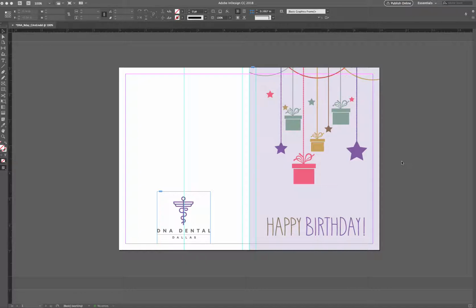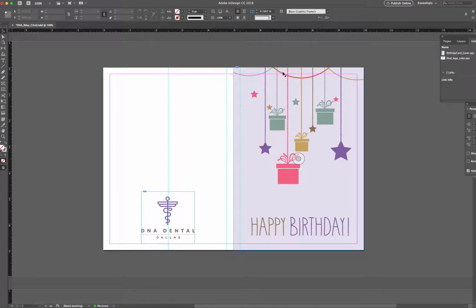Today I'm going to talk about bleed settings in InDesign and why you need bleed settings in printing overall. So we're designing a birthday card here, and as you can see I have my graphic color going all the way to the edge on the front, on the top, right and bottom. You can see right here.